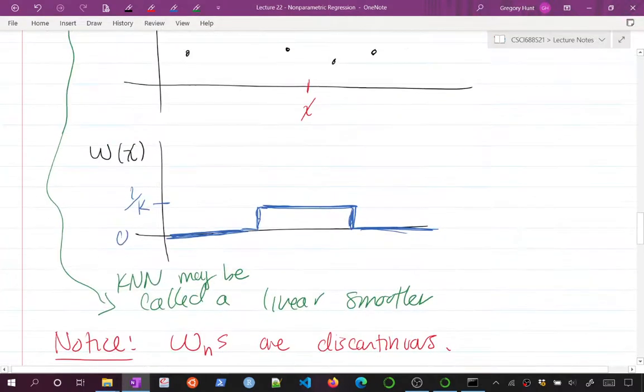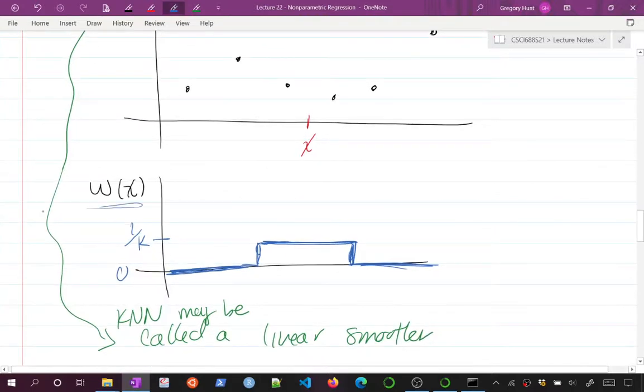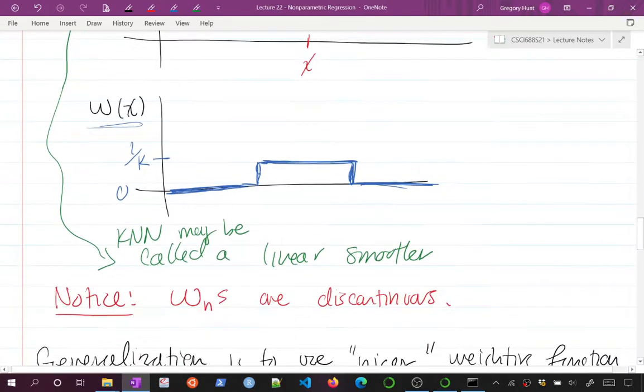And why do we want to define closeness between points? If we go back up to our nearest neighbor example, our weighting function was weighting by how close things are. Now it had this neighborhood weighting function that had some okay properties, but it wasn't smooth. And so you see an estimate from a KNN will jump around. There can be this kind of step function that jumps around. It's not particularly smooth, which is not always the desired property.